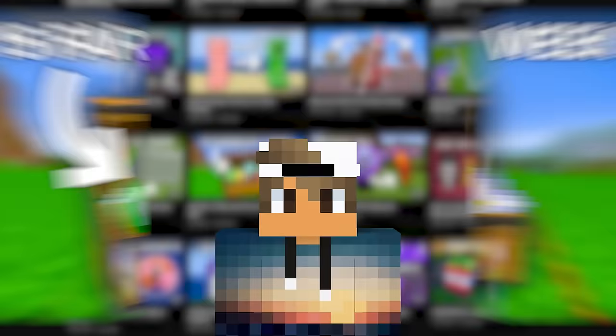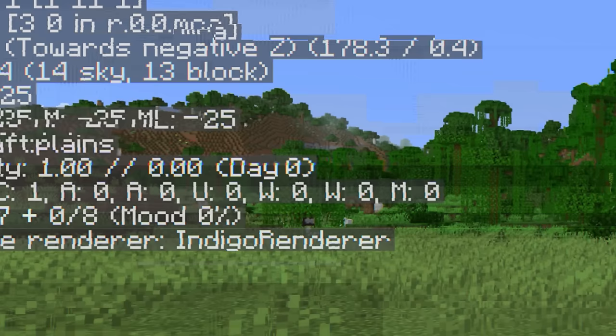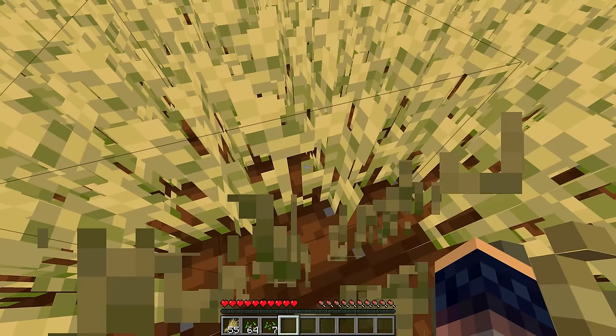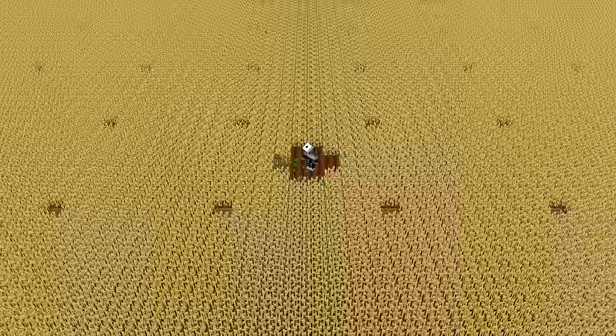We like farming everything using automatic farms, but today we are doing the complete opposite and seeing if it's possible to farm 1 million wheat in 200 days without using any farms. The only thing we can use is our bare hands, and we won't stop before the 200 days have passed.